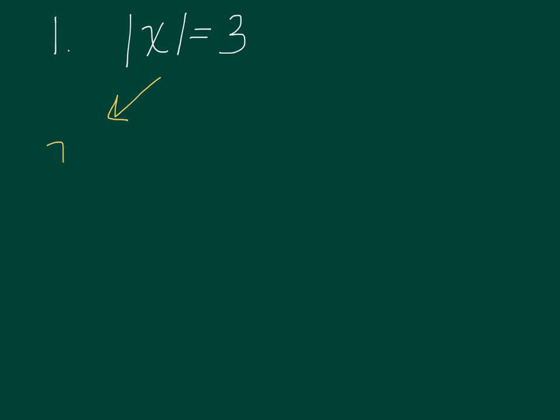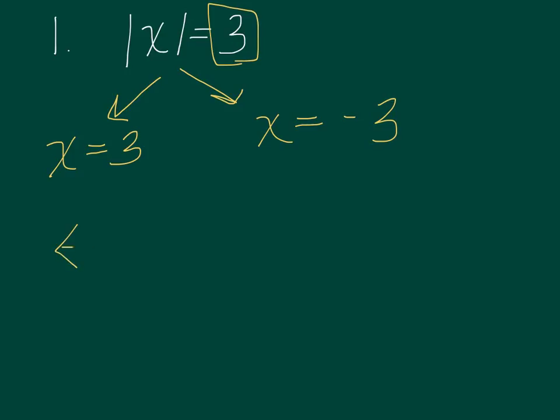The first one I'm going to do is just x equals 3. The second one I'm going to do is x equals negative 3. You only change what's after the equal sign. Now let's just graph them because x is already isolated. So at the middle I'm going to make a 0. These can be equally distant.